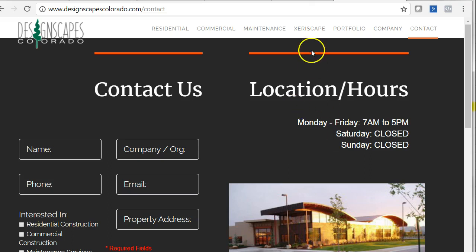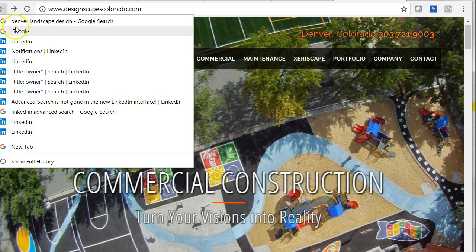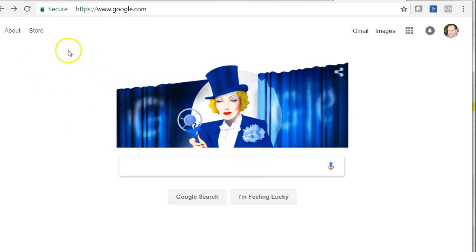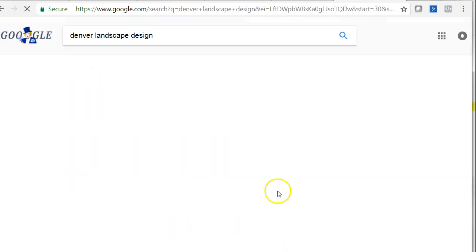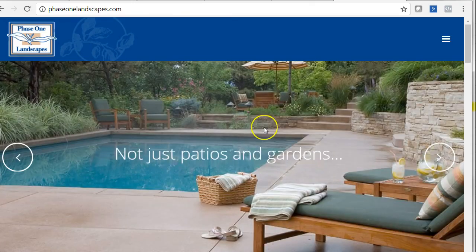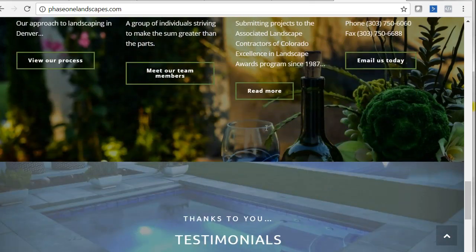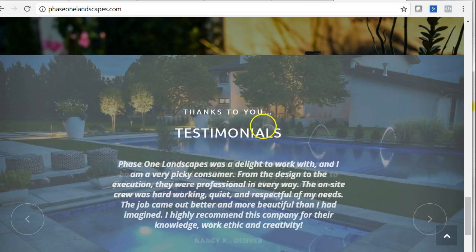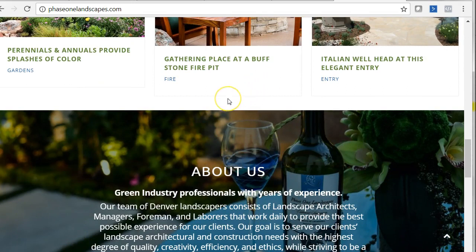Now, as I'm going through my list, sometimes what you'll find is there's people who need this way more than others, right? So let's go back here to our designs. And if we go, let's just go like 4 pages in. You'll find as you start getting down the list that sometimes people have a pretty bad website. And if that's the case, then maybe I'll just keep following up with them, and really sort of lean into it until they tell me no. But I guess the point is, this is just a numbers game from the perspective of you're just trying to find the low-hanging fruit, like the people who raise their hand and say, yeah, I actually do need a hand.